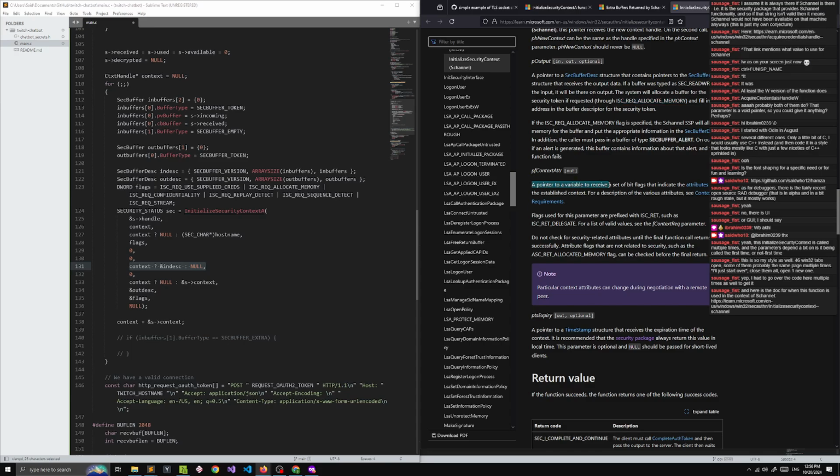Pointer to a variable to receive a set of bit flags that indicate the attributes of the established context. Okay. We're still using the same DWORD.